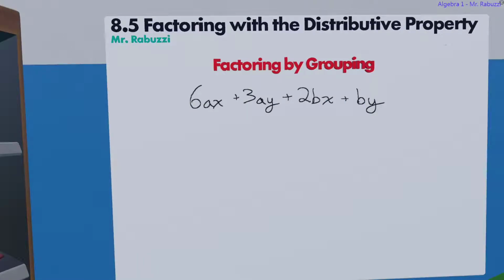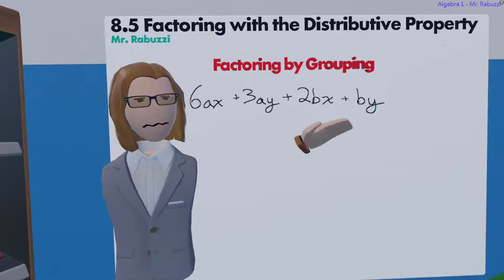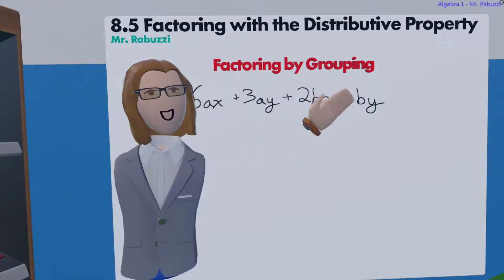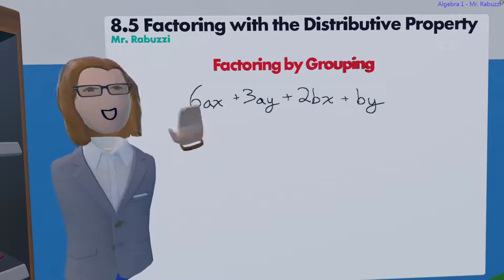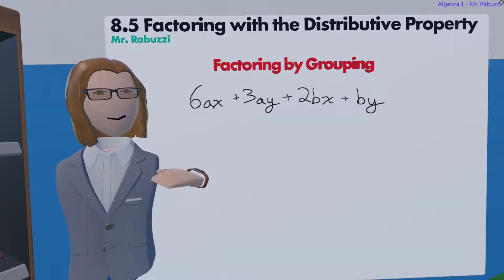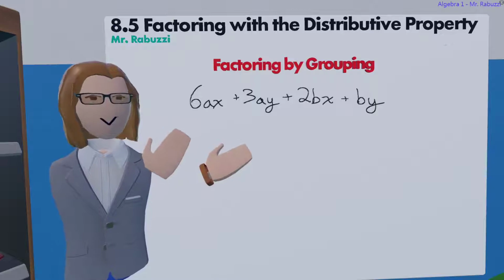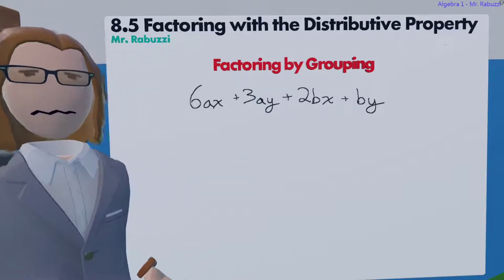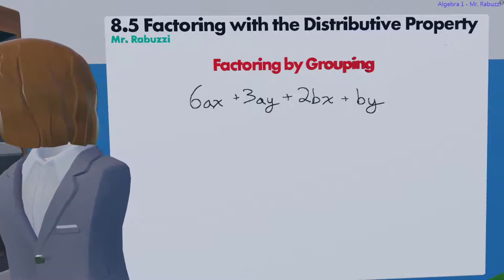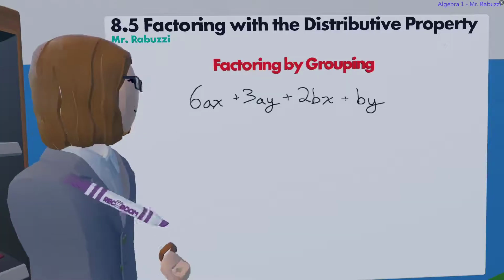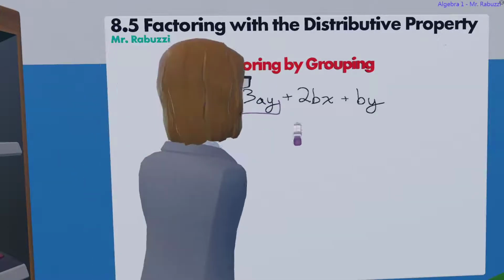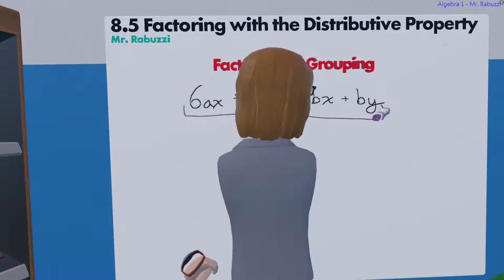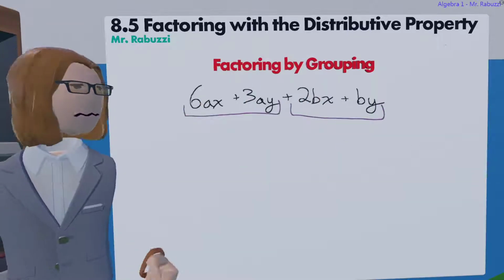Okay, so we're going to talk about a different way to factor when you've got an extended polynomial like this, right? We've got 4 terms here. And it is going to be very hard to find a polynomial with 4 terms that has 1 GCF. Usually it doesn't. And this one does not have 1 GCF. So what we're going to try to do is called grouping. We're going to look and say, maybe I can just do these 2 terms together, and then I'll do these 2 terms together, and that will be the best I can do for factoring.